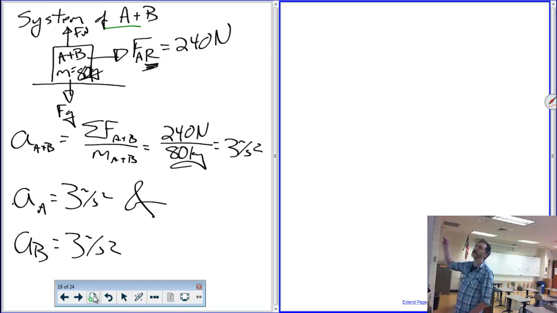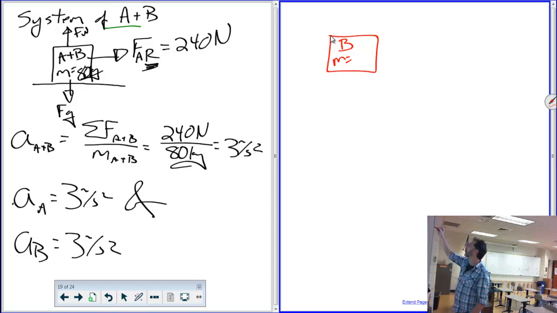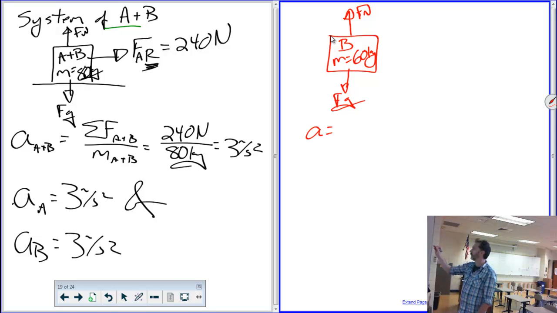All right? So let's make a free body diagram just for box B. So here's box B. The problem told us that this had a mass of 60 kilograms, right? Okay, so think about the forces that are acting on it. Well, there's going to be a force of gravity that we can certainly calculate, but again, I'm going to skip it to save some time on the video. There's a normal force that cancels it out. All right, now, what's pushing it forwards? We know that it's going to accelerate forwards at 3 meters per second squared, right? Because the 2 boxes are sliding together.